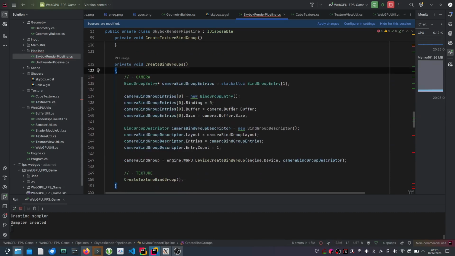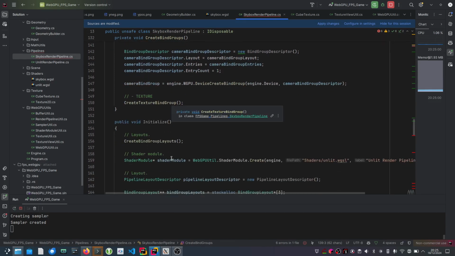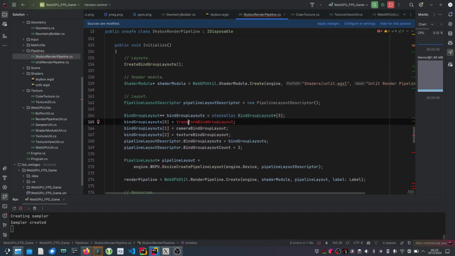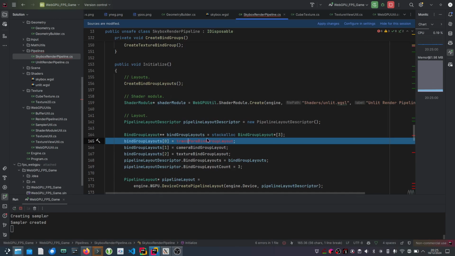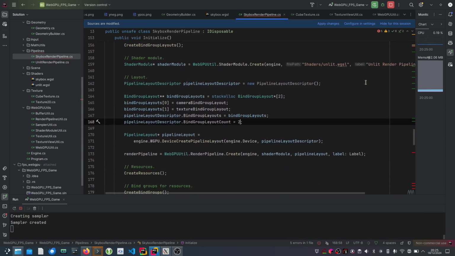So this is for the camera. So this buffer, we're going to need to change it in future, but for now it can remain as is. We're not doing anything here. So it's just, you're going to see, we need to change it a bit in future. And then we can get rid of this, right? So now in our initialize method, so let's just get rid of these bind group layouts, and please make sure to change this here and here, right? This to 1 bind group layouts, and this count as well to 2, and then bind group layer count is 2 as well.